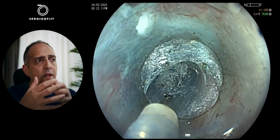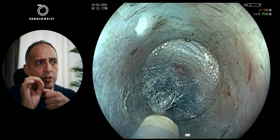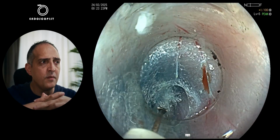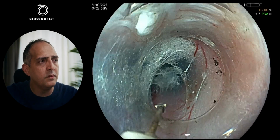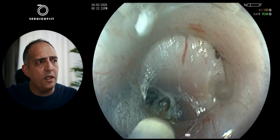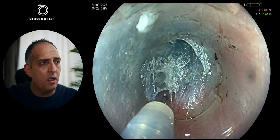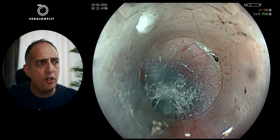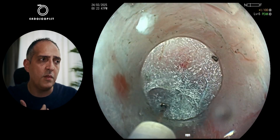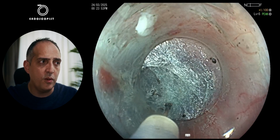At some points, I will feel I'm struggling with the tunnel because it's too small, so I will withdraw my scope a little bit, and I will just do some trimming at the edges, which will open the tunnel again for me, and I can pass further. Whenever you are approaching the cardia, you will start to feel that the space is becoming tighter. And here it is very beneficial to use mechanical traction, because for me, mechanical traction is much less hazardous than the electricity or the current. But of course, you have to do it very gently.